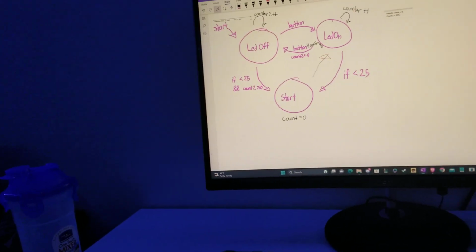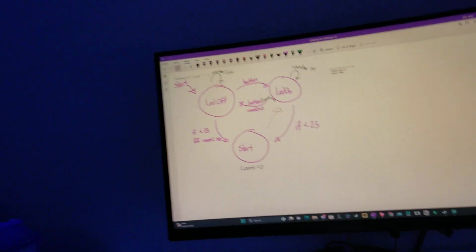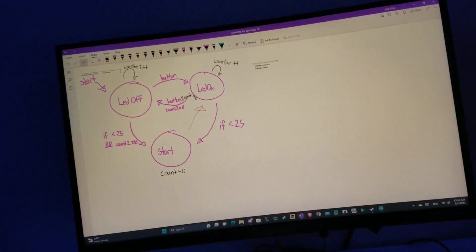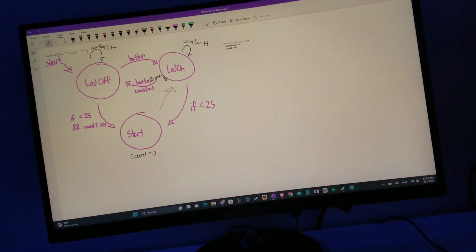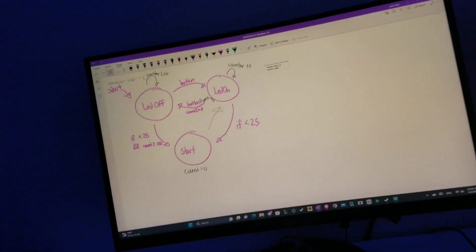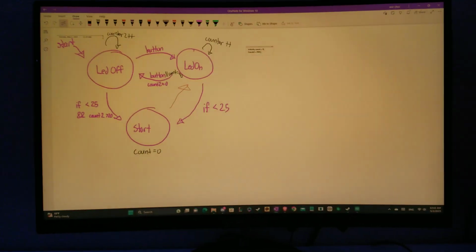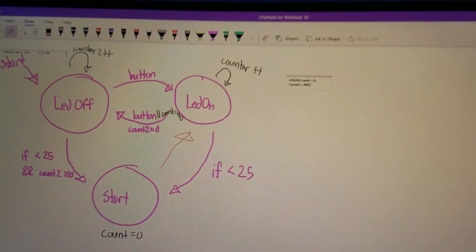I would say I wish I knew the exact value that the photoresistor registered because it took some trial and error before I looked at a previous lab and found that 25 was a good number to count as a good motion value. Other than that, it was a pretty fun lab.